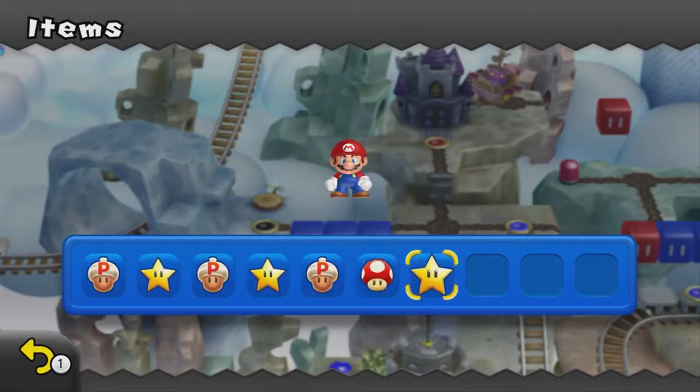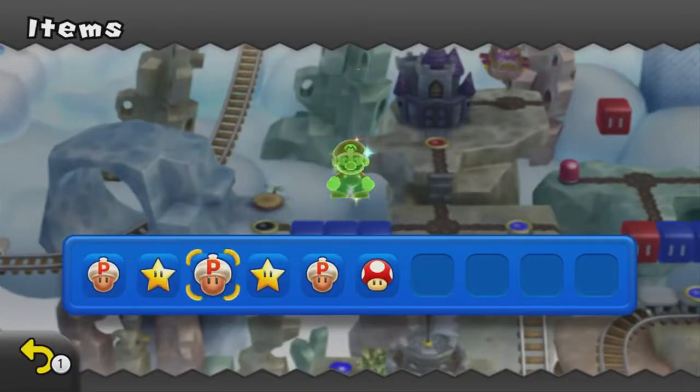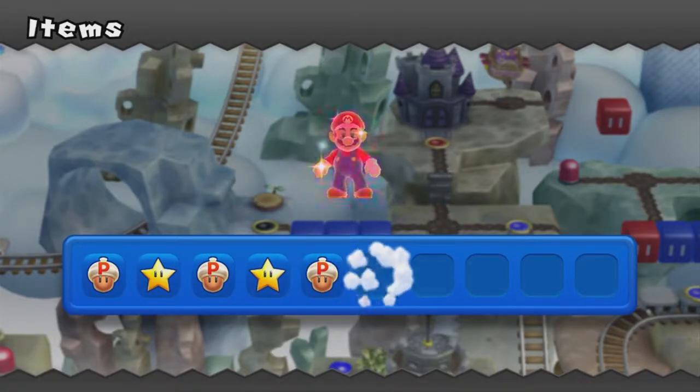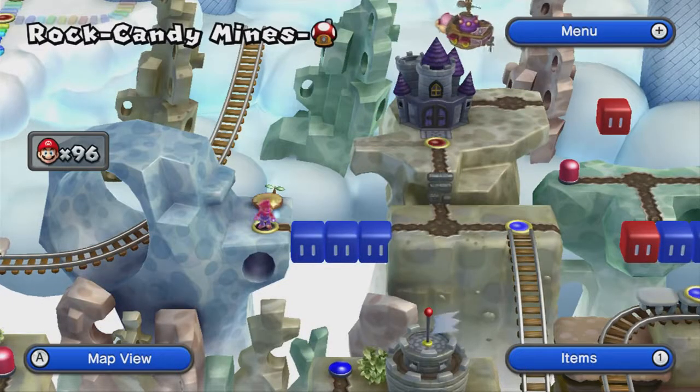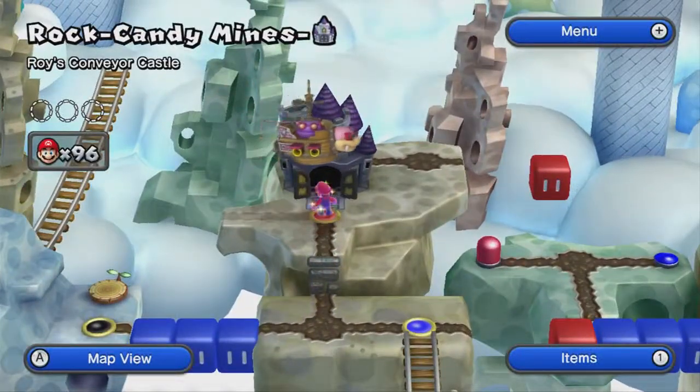Okay, let's activate. No! There goes one of our Nabbit devices. Well, I guess it wouldn't hurt to use Invincibility Star for this level. It's not the best, but I guess it can't hurt.